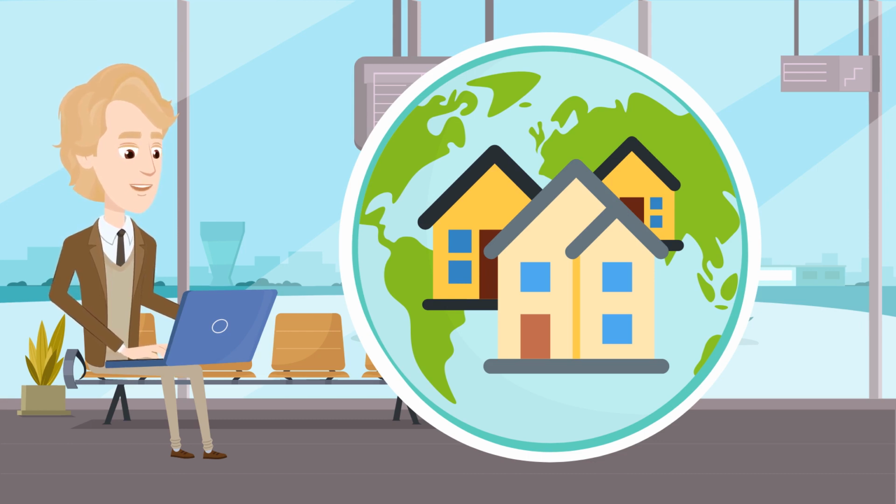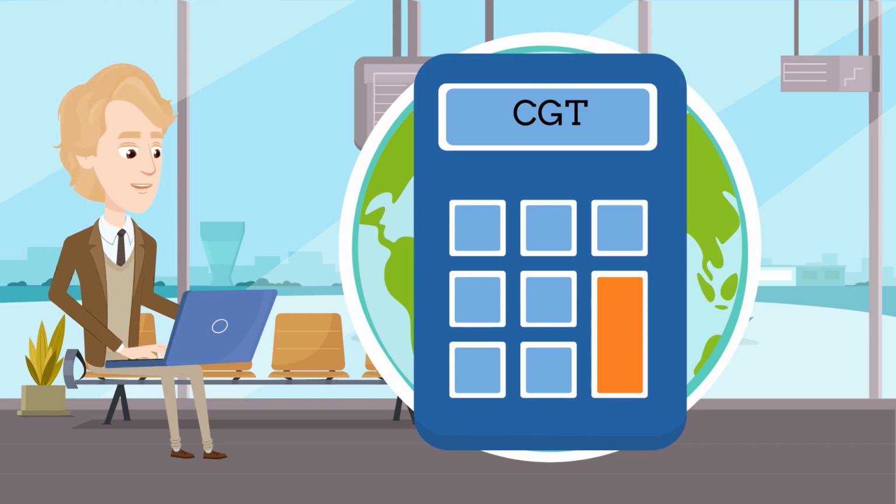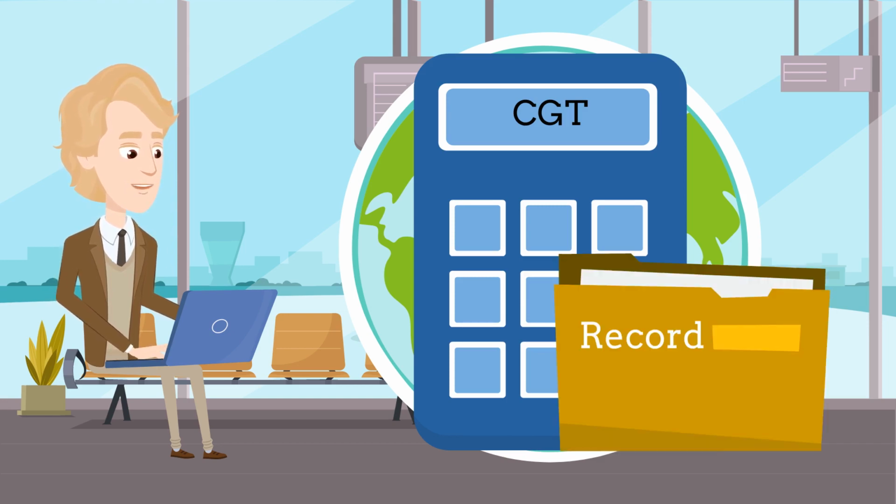Similarly, if you cease being an Australian resident while holding an overseas asset, you are deemed to have disposed of that asset at the time you cease being a resident. To accurately calculate the capital gain or loss, ensure you keep a record of the value of your asset at these times. This is a complex area of tax law and certain exemptions may apply.